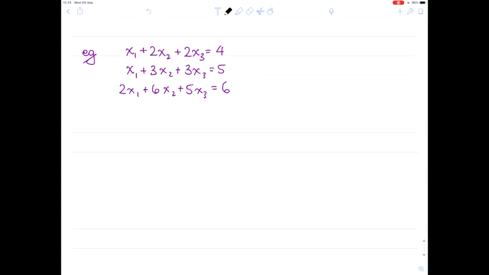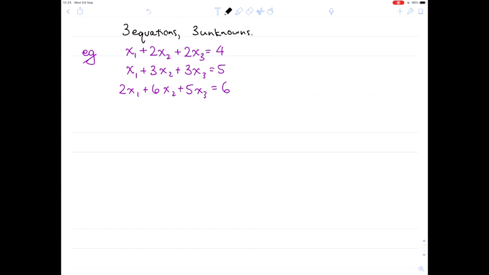So let's see how we can use these ways of transforming equations to help us solve, for example, this problem. So just to have a check, notice that we have 3 equations and 3 unknowns. And you could certainly solve this by maybe solving the first one for x1 in terms of x2 and x3, and then substituting it in and so on, but this can get tedious fast, so we want to develop a quick method to do this.